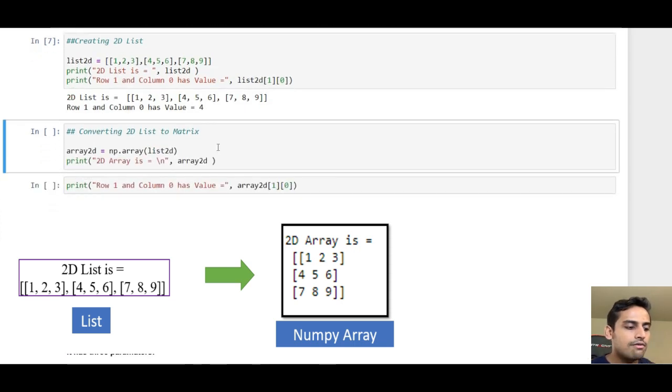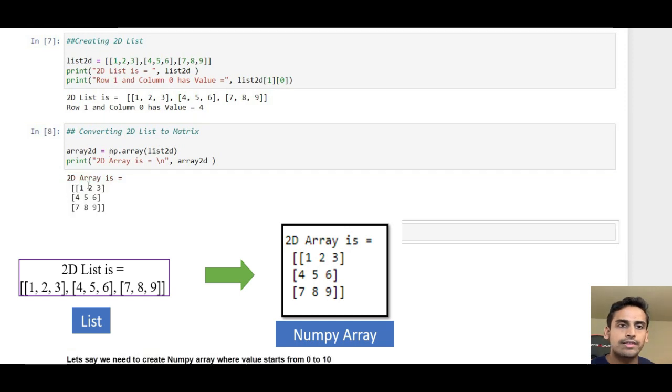So let's convert this 2D list into a NumPy matrix. The way we can do it is the same thing, np.array, pass this 2D list, and it will create a NumPy matrix or a 2D array. Now here we can see that it's difficult to view the 2D list, whereas in the output of a 2D array, it's much easier to understand the values.